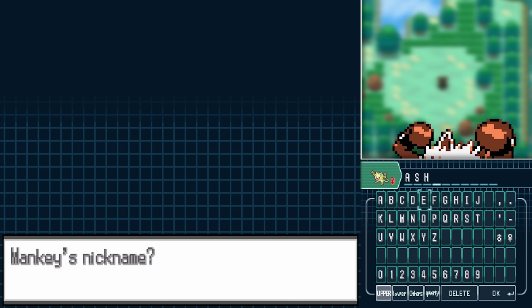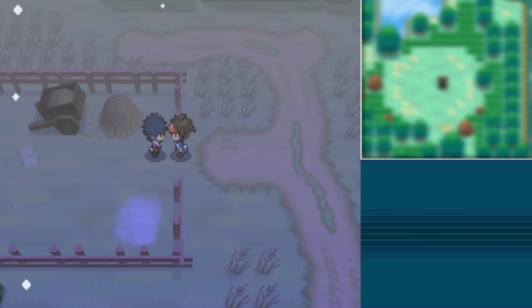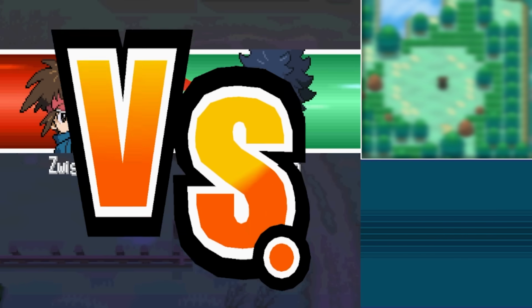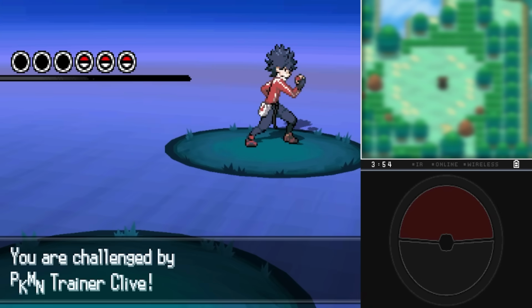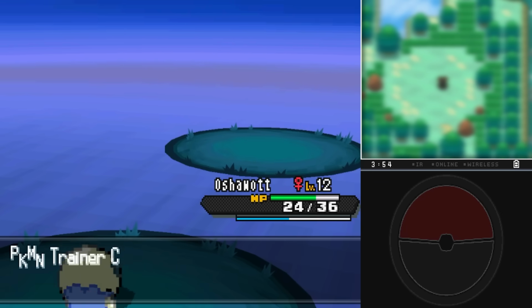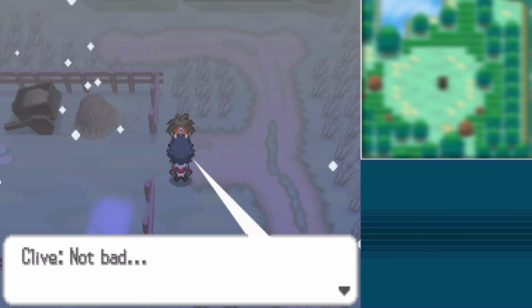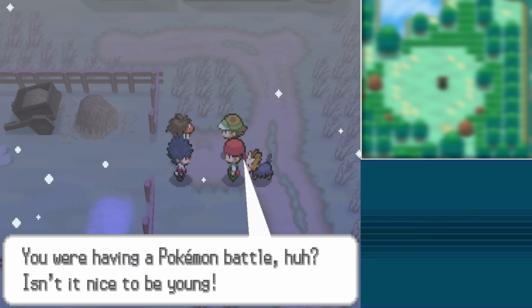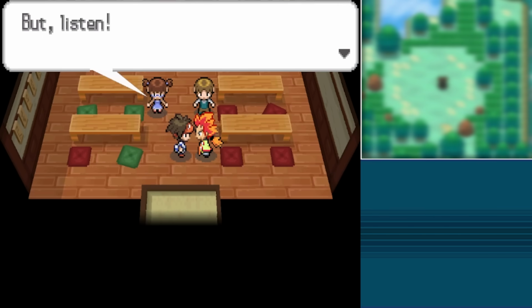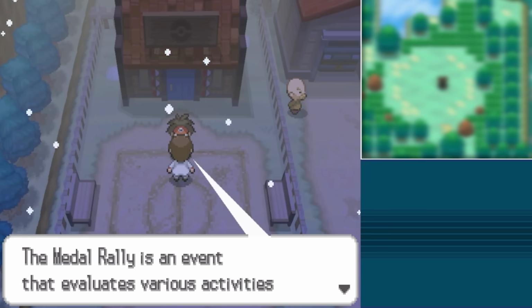After naming Mankey Asher, I went on over to Floccesy Ranch, where Clive once again wanted a battle. But we don't even need an Annihilape. As you can see right here, Oshawott has more than enough Annihilation power to destroy Tepig, Snivy, and Pansage with Fury Cutters and Aqua Jets. We then save someone's dog, head back to town, finish up in the school by beating up all their students, get a free medal box because I love competing for trophies.